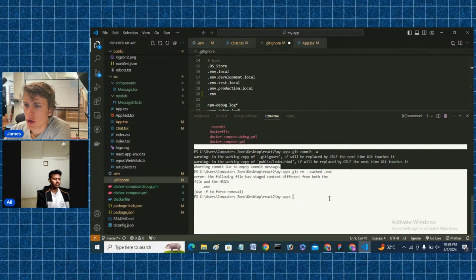Okay, so error. The following file has staged content different from both the file and the HEAD. Can you do this?